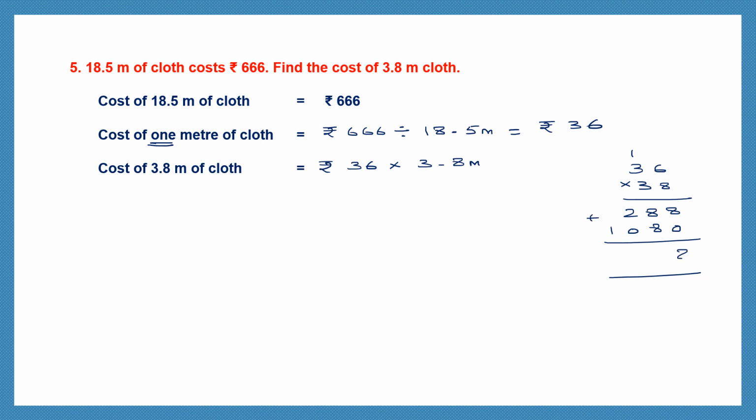So now let's add this up. So here we have 8. 8 plus 8 is 16. Carry 1. 2 plus 1 is 3. And then we have 1. So we have found the cost of 3.8 meters of cloth. Now remember, we need to go back to the question and check if there's any decimal place. So 36 there's no decimal place, but 3.8 there is one decimal place. So our answer also should have one decimal place. So from the right to the left when you move, this is one place. So you put your point here. 136.8. So what is the cost of 3.8 meters of cloth? 136 rupees and we say 80 paisa. Okay, we don't simply leave 8 there. We have to say 80 paisa because the paisa column should have 2 digits. So this is our final answer.